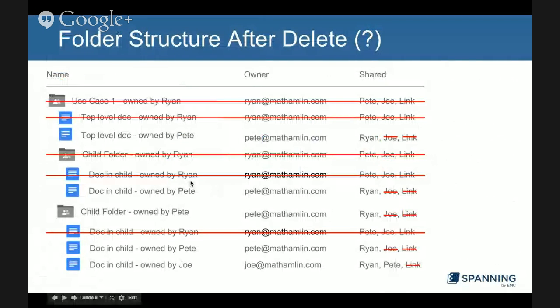So point being is that, in this case, there was a delete action that occurred by the owner of the folder. It's probably legitimate. He may have intended everything within the folder to be gone forever. A lot of times if it's a project that you're working on with a third party, you may be contractually obligated to remove all that data, right? We definitely have customers that have that situation where they have partnerships and contracts with third-party organizations related to a project, whether it's a construction project or an IT project. And when the project ends, they are responsible for ensuring all the data is gone.